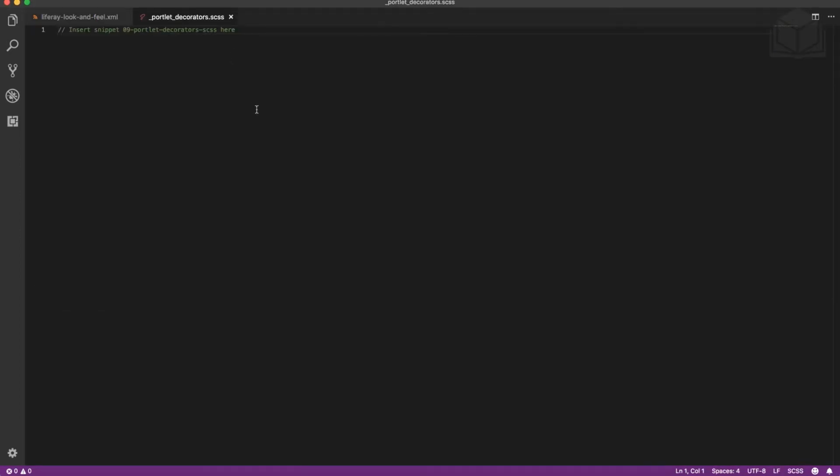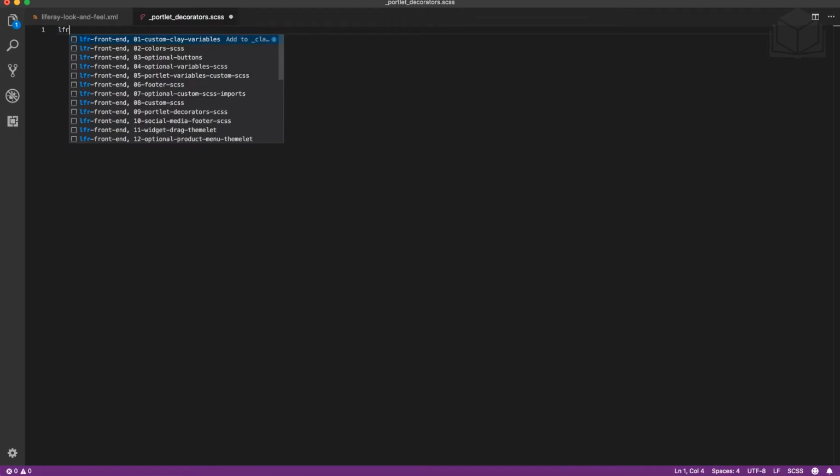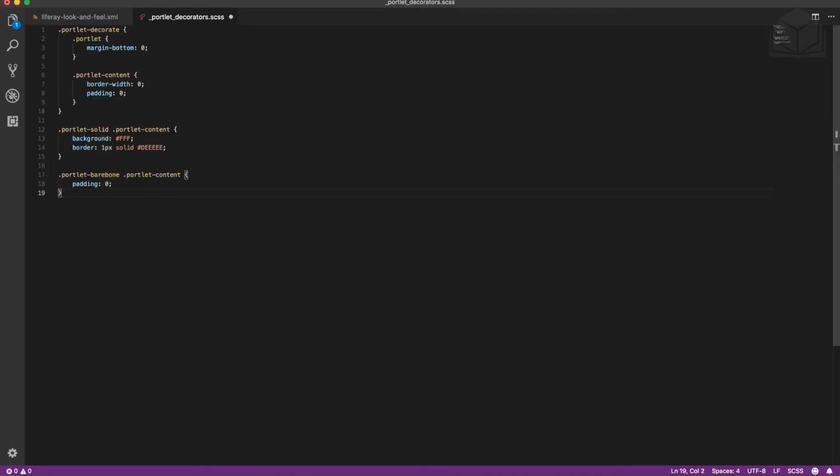Go ahead and drag that in here. All right, and go ahead and highlight over the snippet comment here. Type in LFR. And if you come down closer to the bottom of the list where you see 09 Portlet Decorator, or rather just -scss, you can go ahead and add that and save it there.